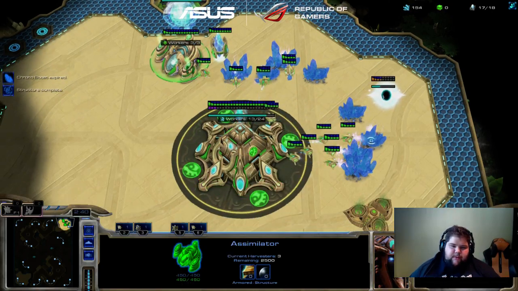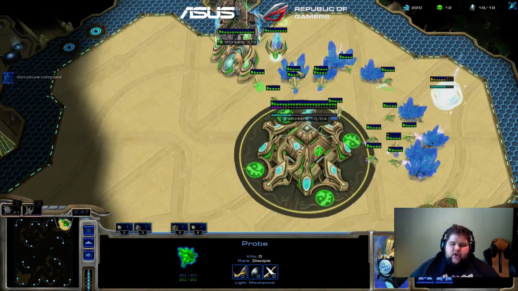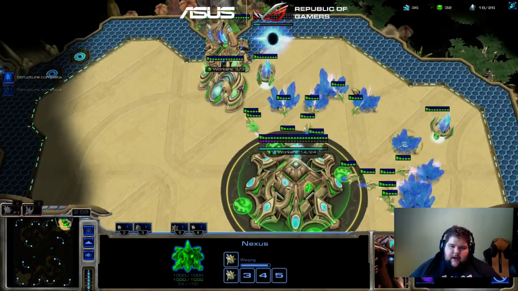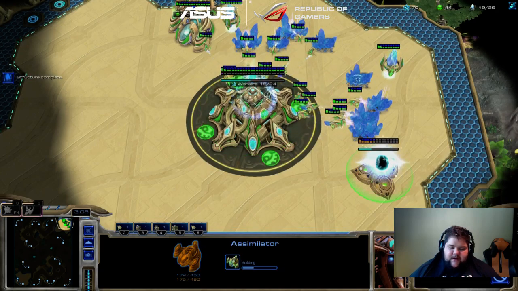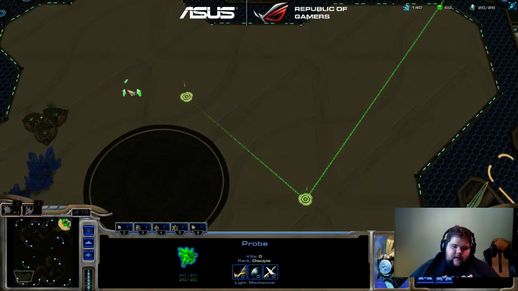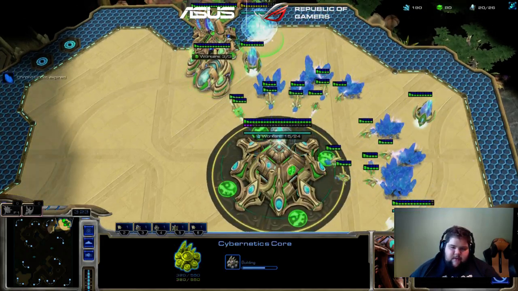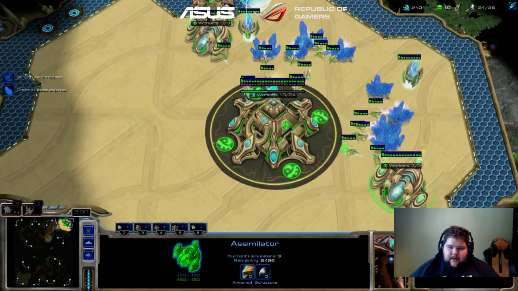You always want to put 3 on gas. Some build orders will require you to put 2, but that's usually when you have 2 gas, not just 1 gas. In PvP, you always want your second gas. Most of the time, you want your second gas to be started before you build the cybernetic core. But for this one, we're just going to do pylon, gate, gas, cyber core, second gas, and then you want to put 3 probes on this gas.